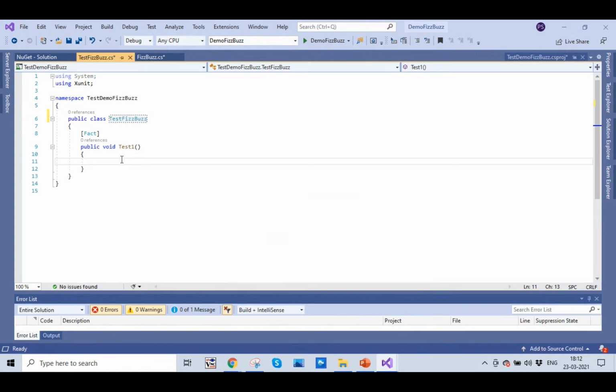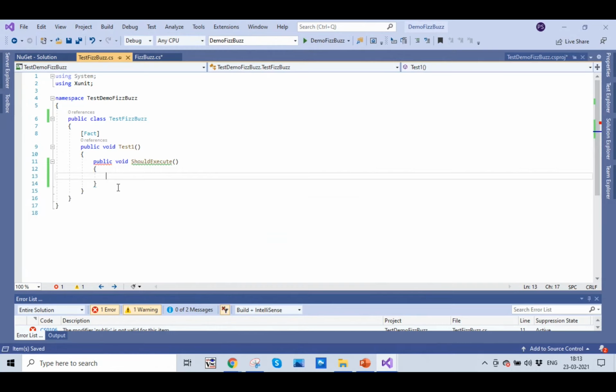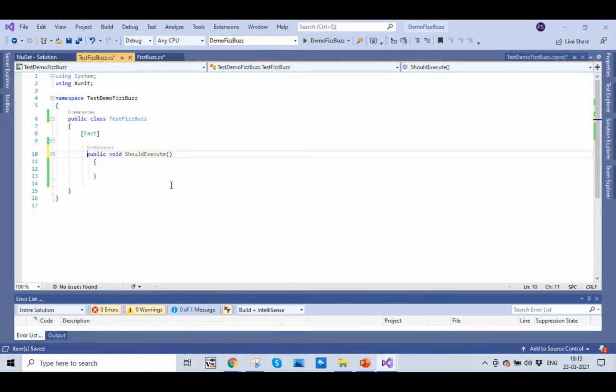So the first is I write a method which should simply return nothing, just to check. So we write a method. The name of my method is should execute.